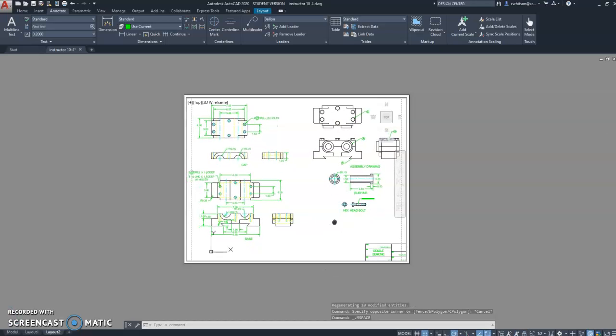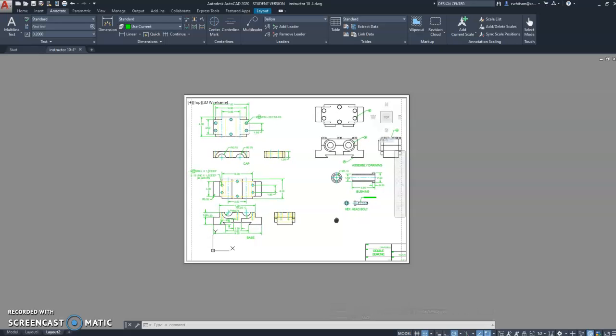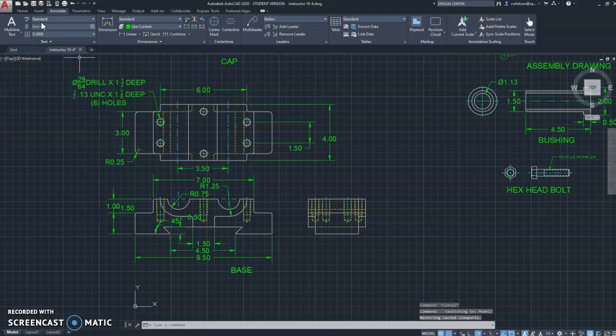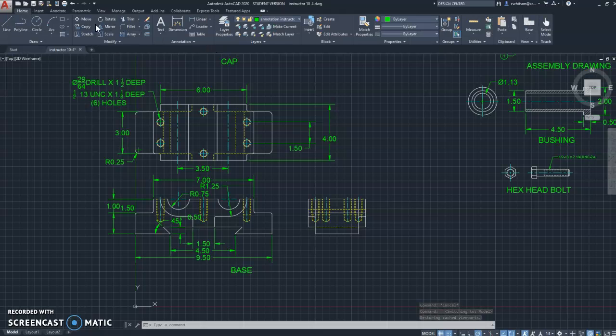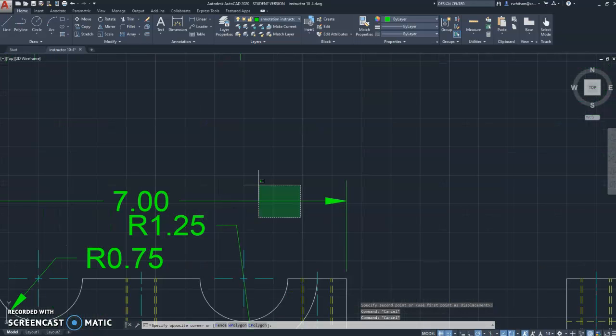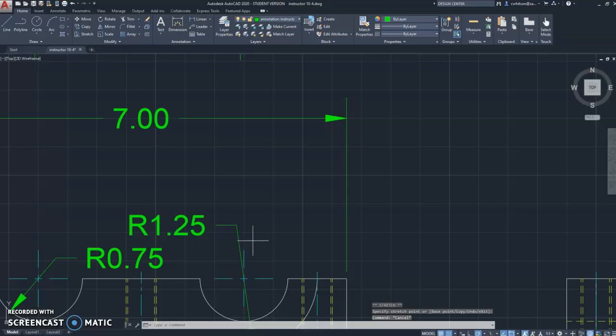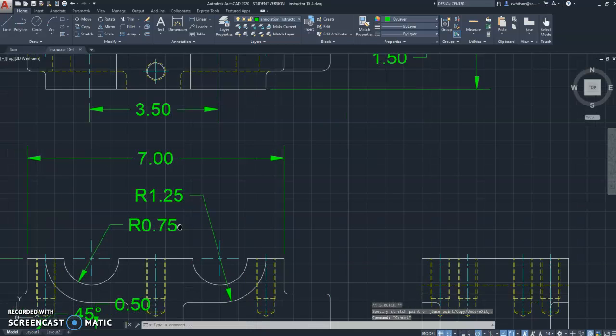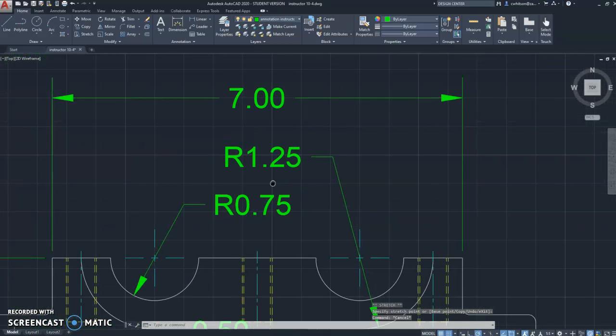If I move everything up a little bit, I can move this view down a little bit, or at least the bottom 2 views, just to give them a little bit more space for the dimensions. There we go. Now they've got a bit more room.